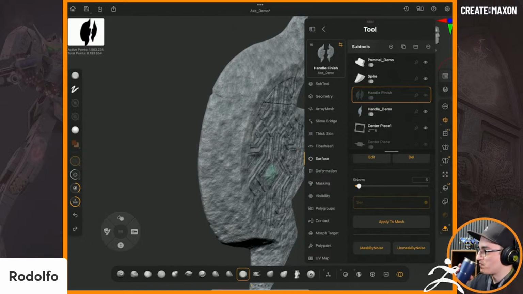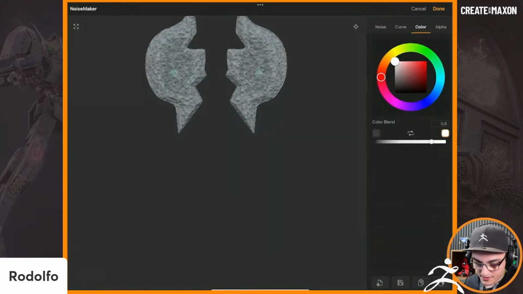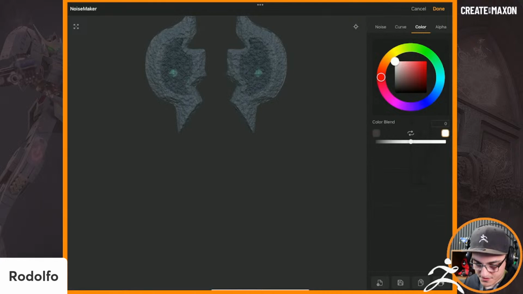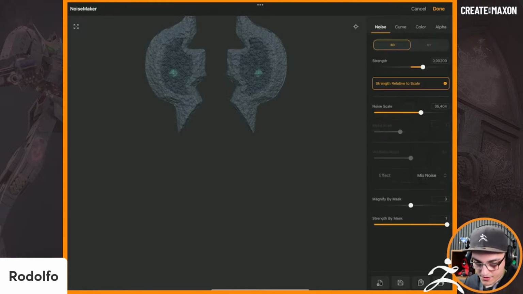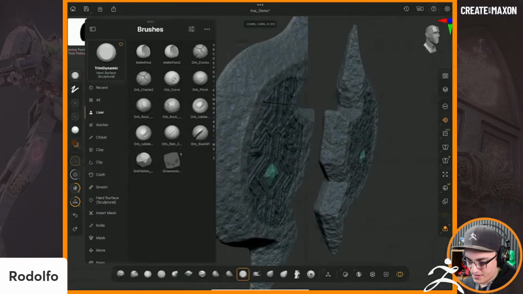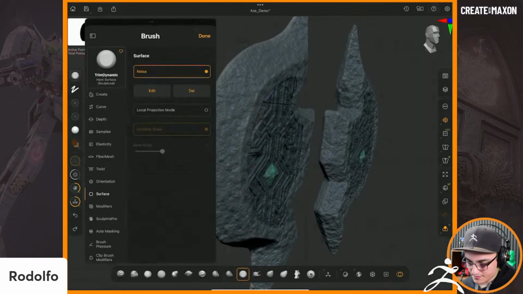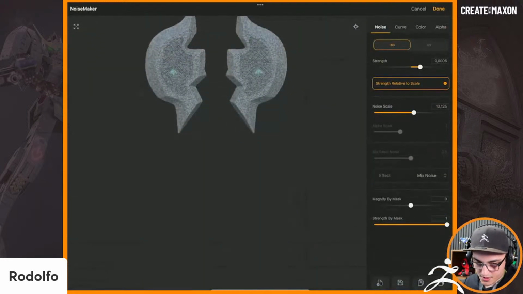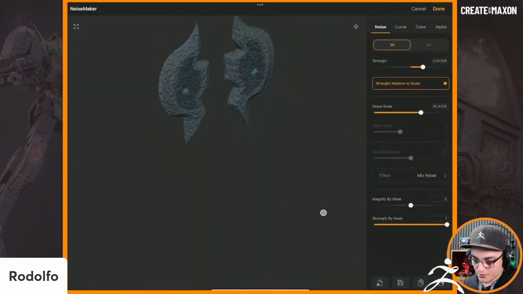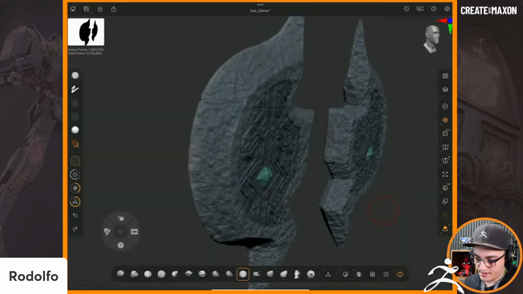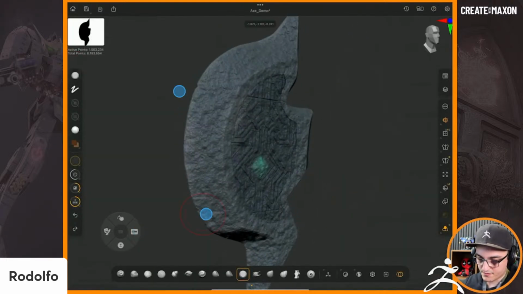It's very cool. So yeah, going back to this, let's say this is the damaged version of that. It looks like a rock, not really a blade, but let's forget that for a second. And if I have this, let me just copy this noise again. I want this to be at 0 in terms of color, so I can showcase what I mean. And I can go over here, let's copy, and I can go over to my brush settings, and under surface, I'm just going to paste that. So this is the noise that I currently have. And again, this is an array mesh. So if I turn off array mesh, I'm just looking at one blade.